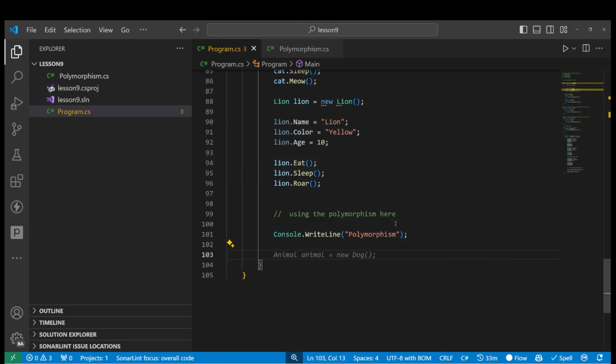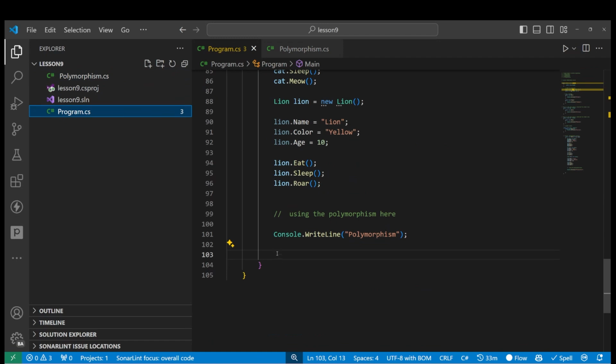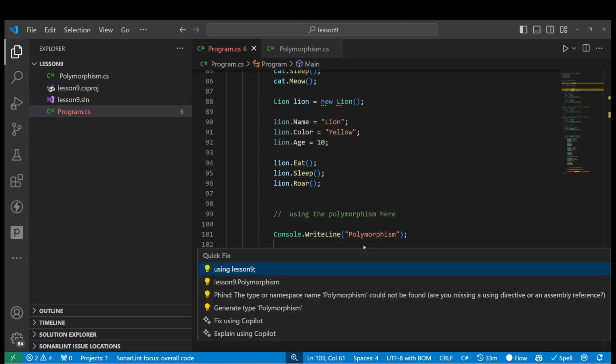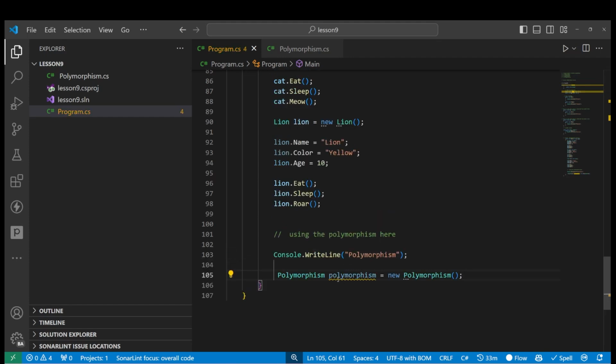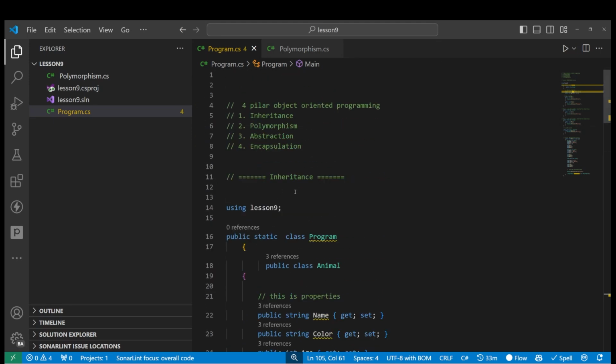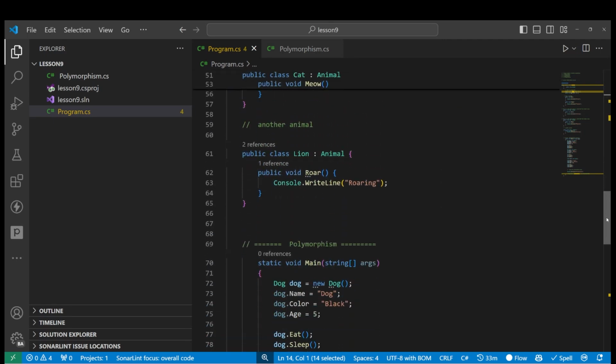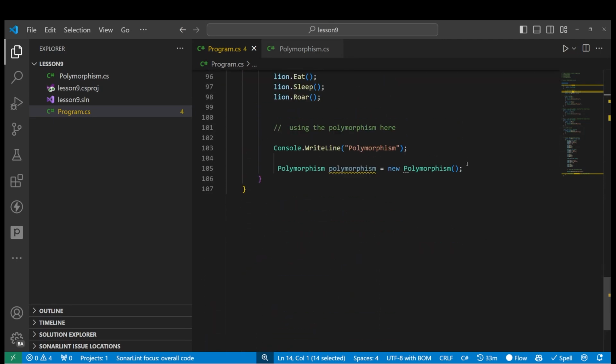What is this class? This class is polymorphism, right? So we're basically going to bring this. You see that polymorphism, new polymorphism. We use this, and then it solves that. So in C#, what we do is we say using. I think on JavaScript and all that, you say import, but here we say using, right? So it means that we are using our polymorphism. So now we have this, and then what are we going to do next?